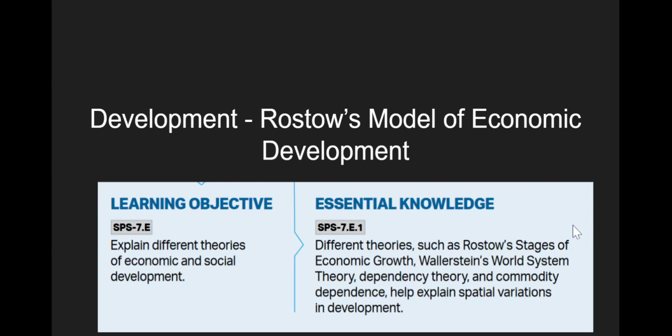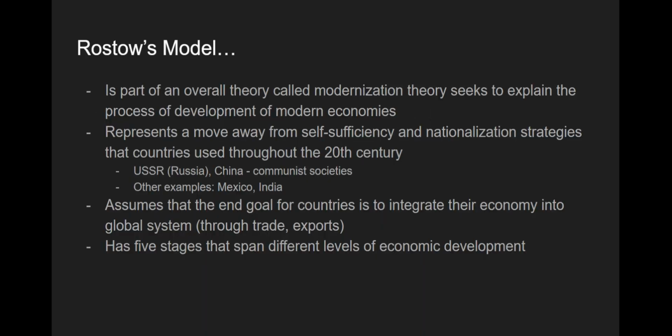In this video, we're going to talk about Rostow's model of economic development. That's one of our two broad macroeconomic theories of development that we talk about in this class, along with Wallerstein. So, first of all, think about Rostow. Very, very different than Wallerstein, both in its worldview and in the way that it works.